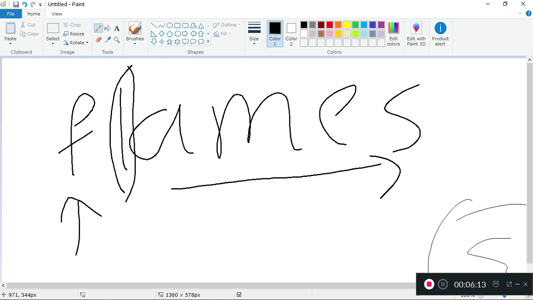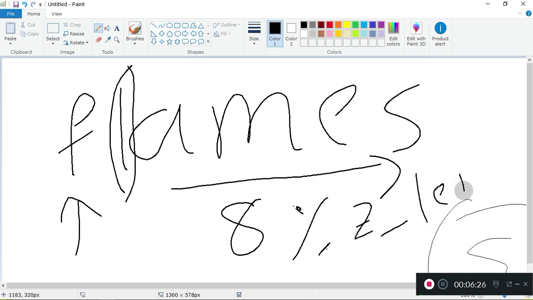To find out the index of L, you can simply understand that the flame count is 8, modulo Z length. What is Z length? What is Z here? Z is simply flames. So flames length equals 6. So 8 modulo 6 equals 2. So it's 1, it's 2. So I'm going to cancel this. So I'm going to write the code for this.